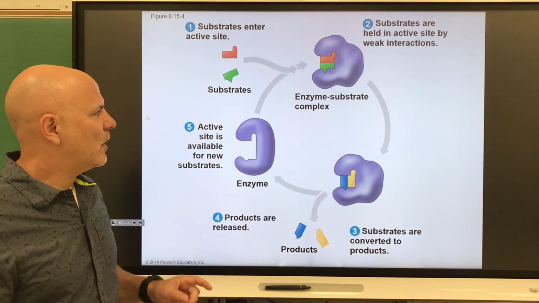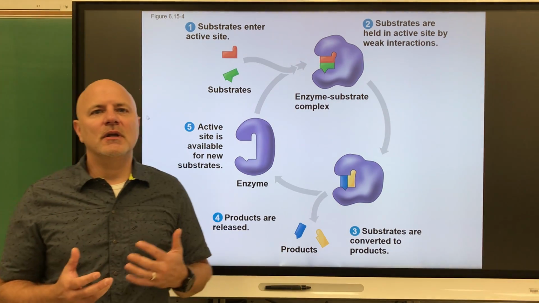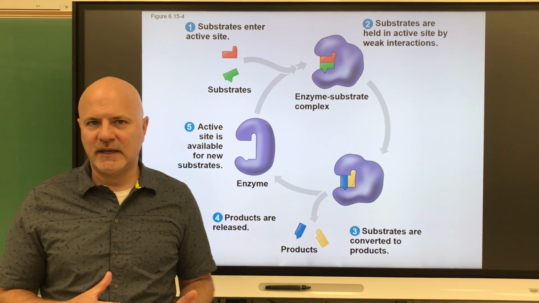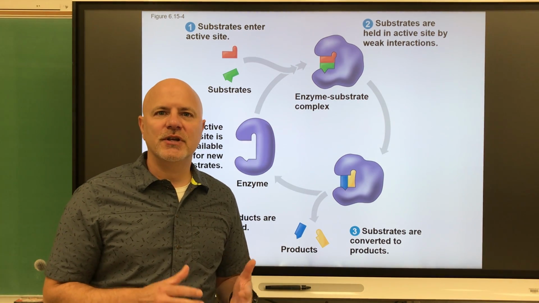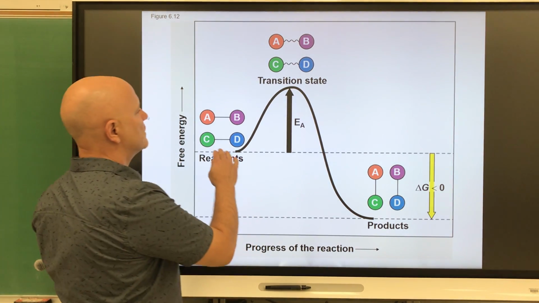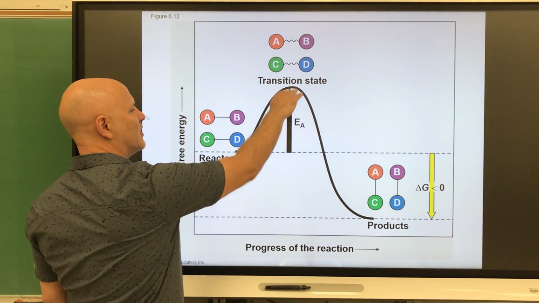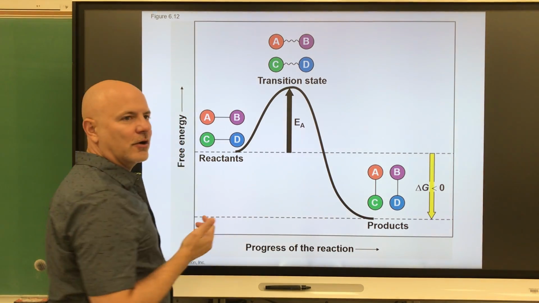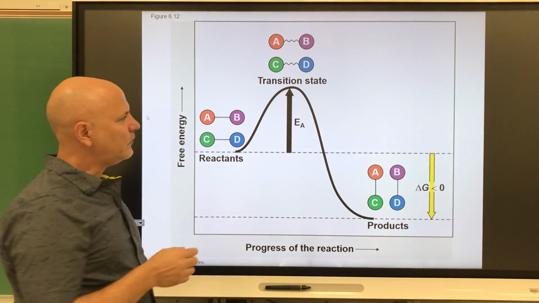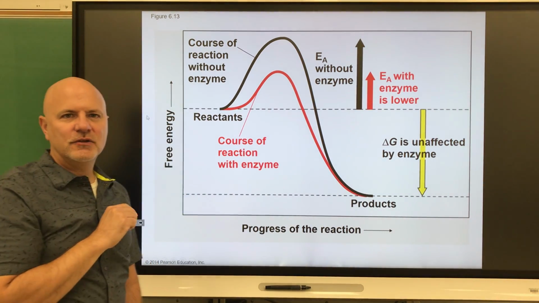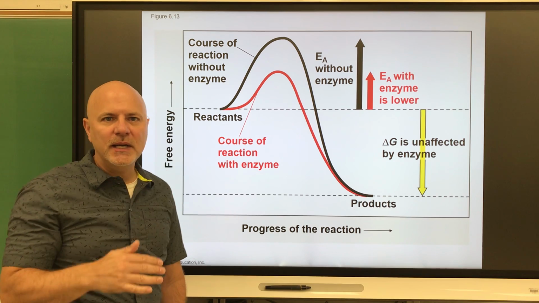All right, so how enzymes speed up chemical reactions. The first thing we have to talk about is the energy of activation. This is the amount of energy that's required to start a chemical reaction. If we look at this chart, it shows we need this much energy to get this reaction going, all right? And then the reaction can occur on its own after that.